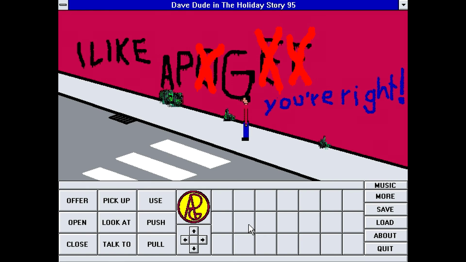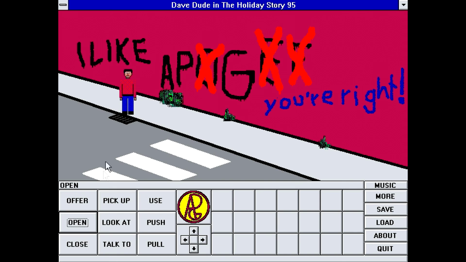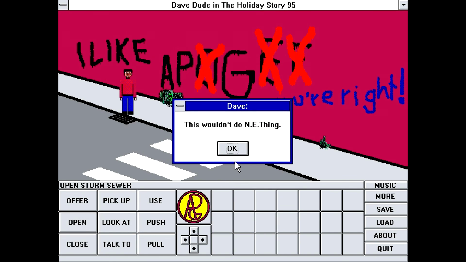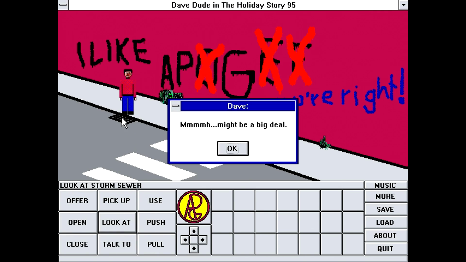I just entered this screen in the middle, and I'm not sure what to make of it. Perhaps some of you in the audience have a better idea of what to make of this. These controls still barely work. Oh, apparently this storm sewer here might be a big deal. So can we open it? No? None of the verbs seem to do anything with this storm sewer, even though it's the first thing where Dave's like, that might be a big deal.